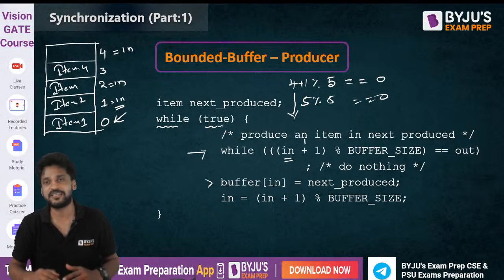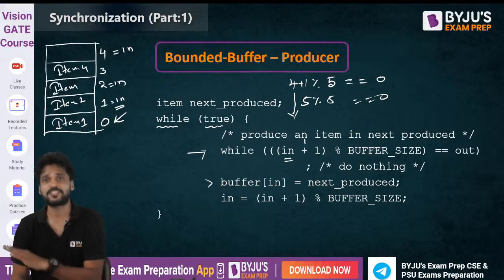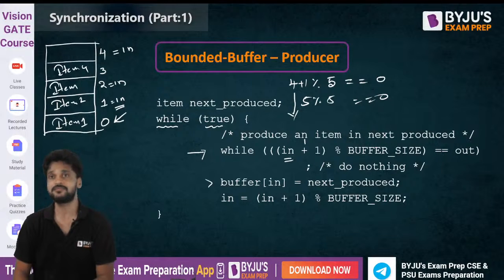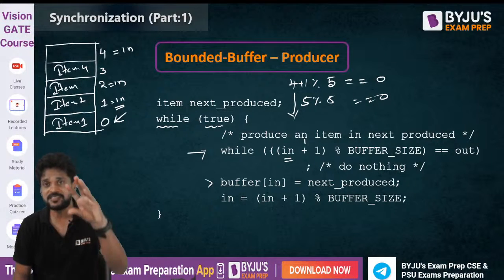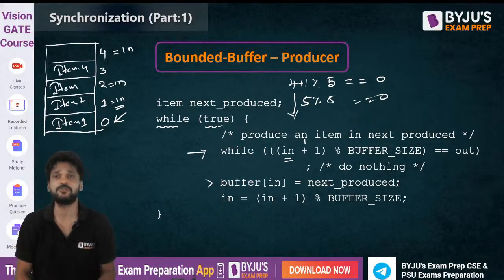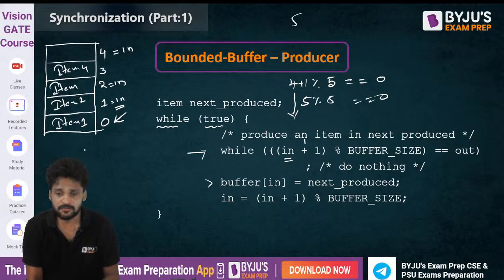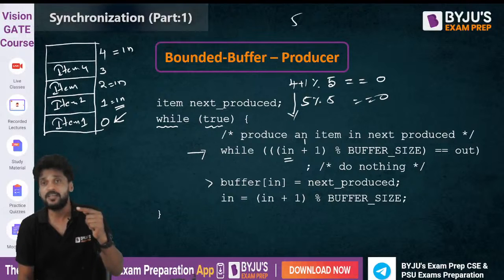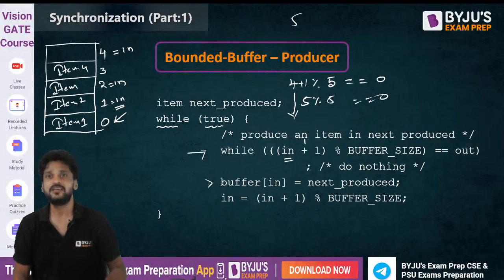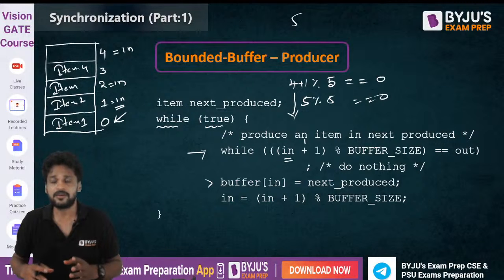What is the constraint? The constraint is he should not be producing more items than the buffer size, even though he got scheduled. In other words, understand carefully, buffer size is equal to 5. There is a consumer to consume the buffer elements which have been produced by the producer. So if we schedule for 5 times, total 5 elements will be full. If we get scheduled for the 6th time before the consumer starts its consumption, I hope you got the point.